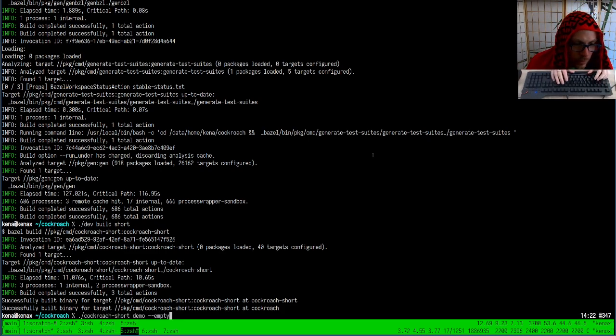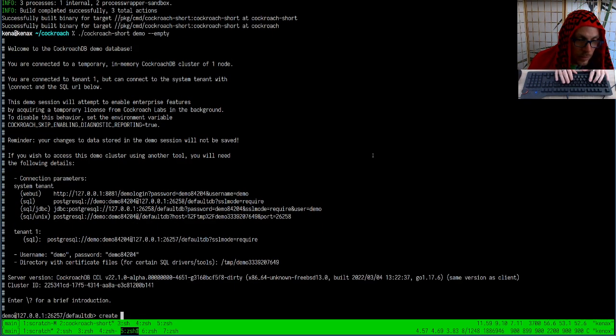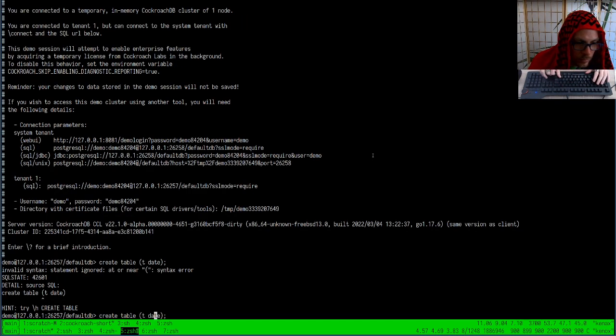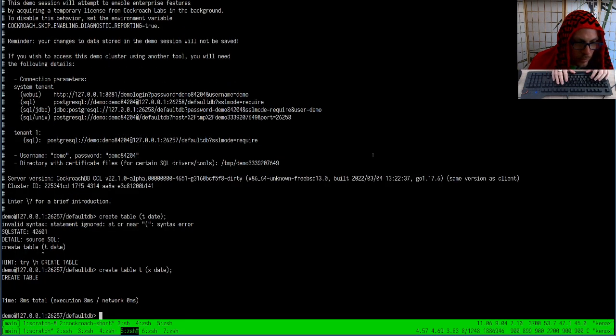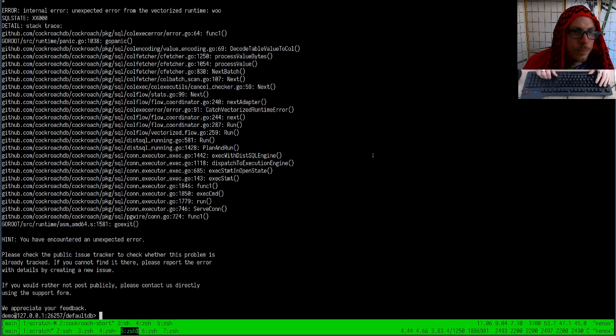Now we can do this. Then I say create table t, x date, insert into t values... and then I got an error. Okay, so that's exactly what I wanted. Internal error, expected error from the vectorized runtime.